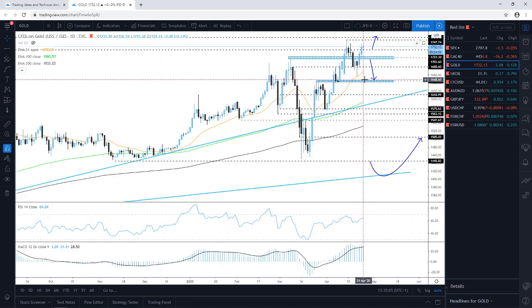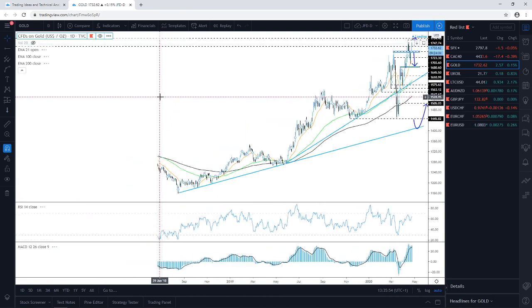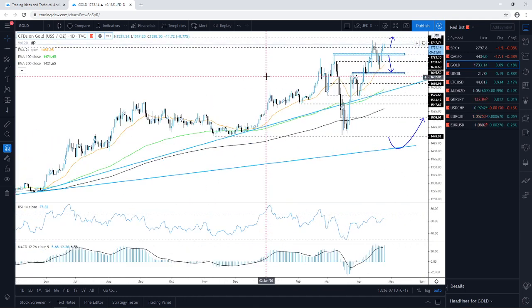Quick update on gold. I've talked about this one this morning and yesterday — if we get a nice break above the 1,723 territory with a daily close above it, higher levels could be met. This morning we were testing the 1,723 zone again, but it acted as a good area of support. For now, we are still more positive than negative. However, we'll be very careful near the 1,747–1,748 zone, the current highest point of April, and slightly above that we have the 1,754 mark, which is the highest point of November 2012.